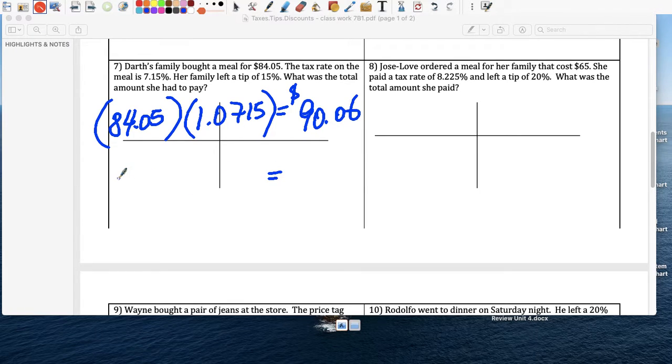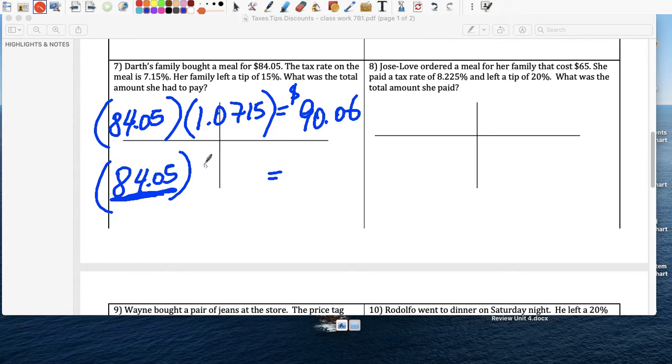So the tip is based, like I said, I hope we cleared some of this up, on the food and drink, not on the $90.06, which is the total with taxes. I mean, I don't know, it's a matter of a few dollars here and there. So are we being cheap? Maybe, but I think it makes sense that we should be tipping the waiter on what he served us, right? The total here. So I'm going to do that.